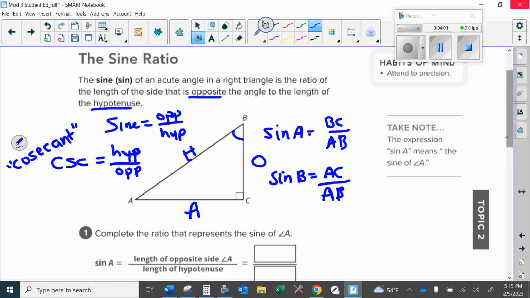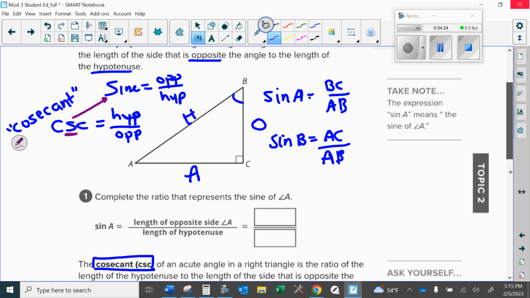Now, what's a good way to remember that cosecant is the reciprocal of sine? The only way that I'll figure anything out is to look at the middle letter. The middle letter is S, and sine starts with an S. Because secant doesn't sound like sine, the only thing is they've got the same letter, sine and secant. So that's how I remember that those two are connected.